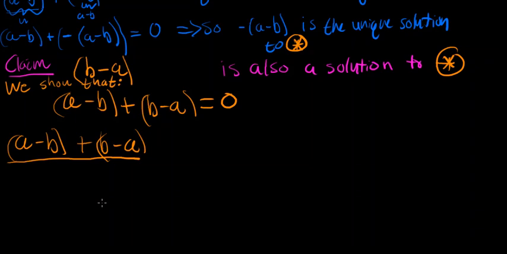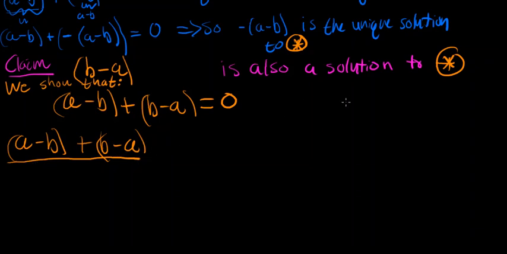Now you might be saying again, well, I could just do all these manipulations that I've been doing since high school, and that'd be easy. This is easy. I've been doing this since I was in 7th grade. But let's remember, we're practicing our rigor and our carefulness in proving things. So let's do that. So a minus b plus b minus a.